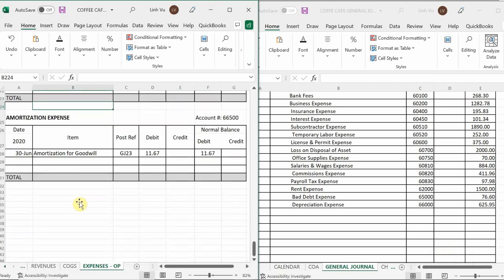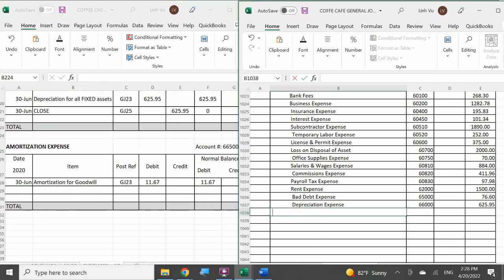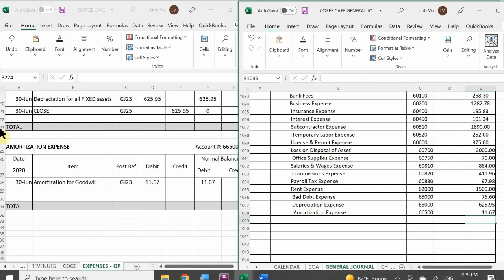And then last but not least, our last account in our expenses is our amortization expense. Account number 66,500, which is 1,176.67.